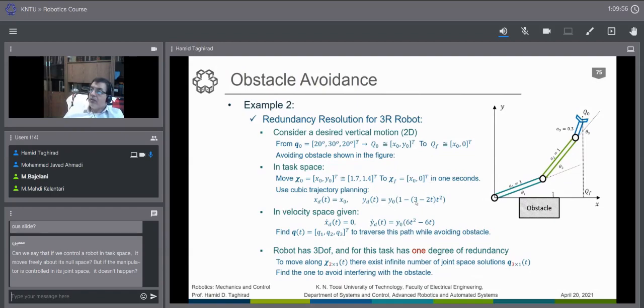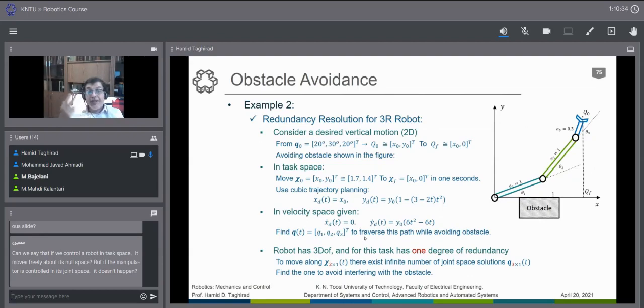And if you put 1 in here, you will see that it will start from here to here. Here, Y desired at time 1 would be equal to 0, this Q final point that we have. Since we have the desired in the task space, we have the time derivative of that very easily defined. We have this, but we don't have the Q's. We have the x and x dot, but we don't have the q's.